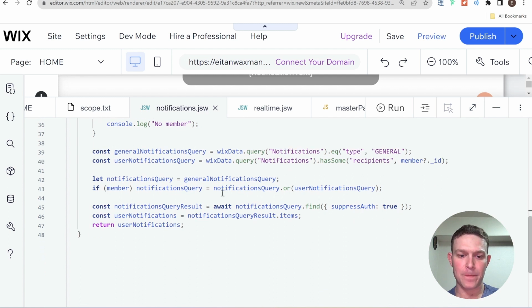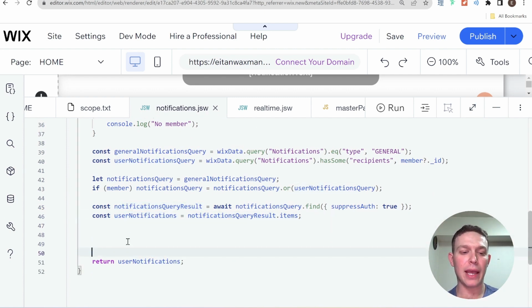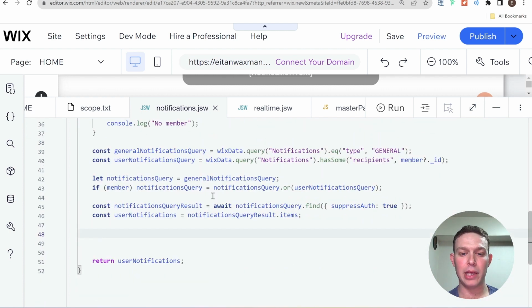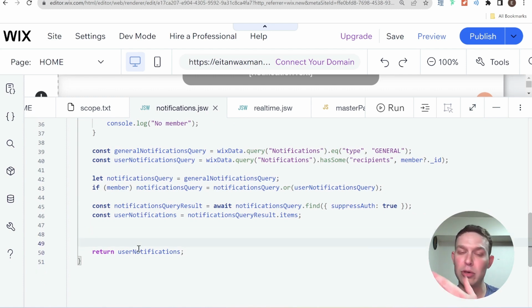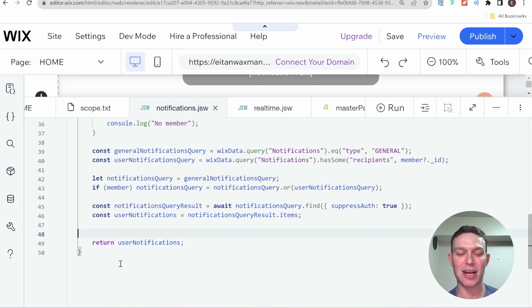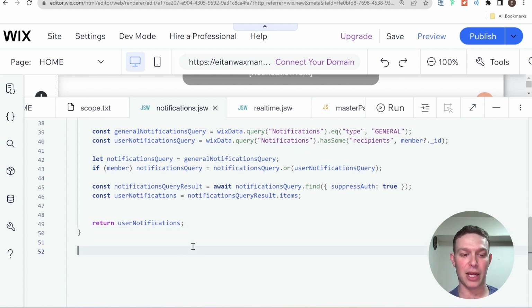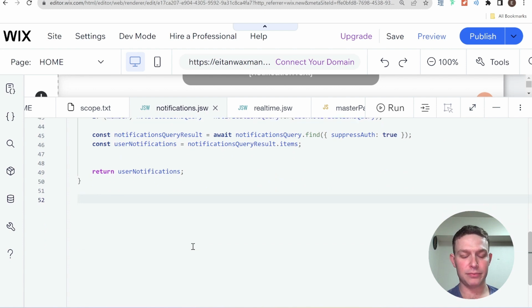Okay, so here, notifications query result. Okay, we get back the user notifications. And so I'm going to assume that any notifications that came back from this query are now being displayed on the notifications page to the user, and that will indicate that they are read. Okay, it's a bit of an assumption. Maybe you have a better way of deciding what's read and what's not read, but that's going to be my assumption for now.